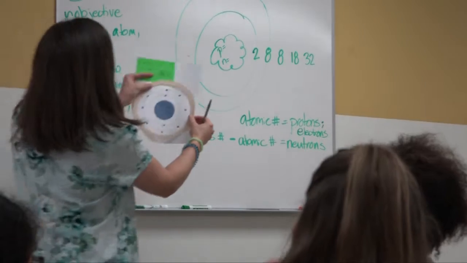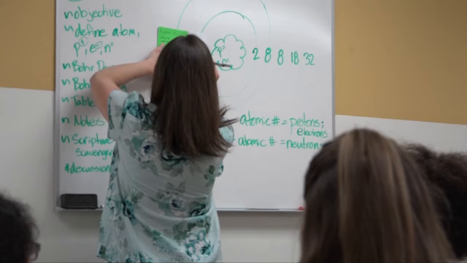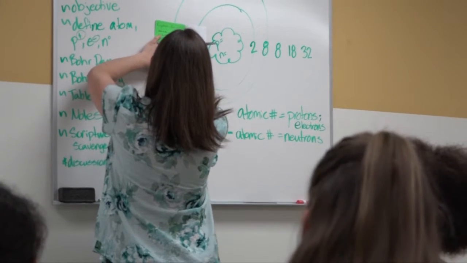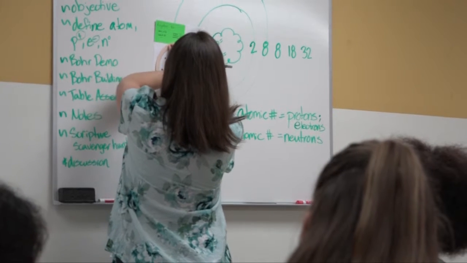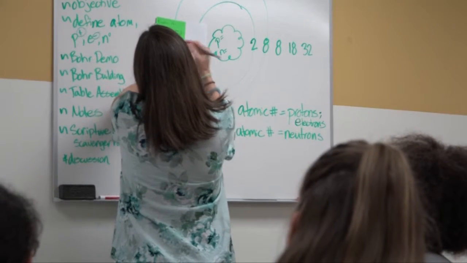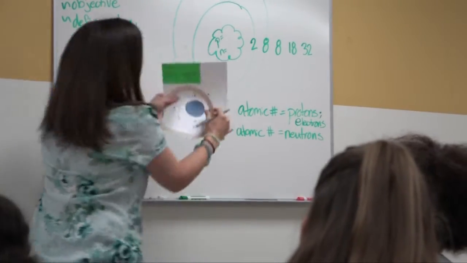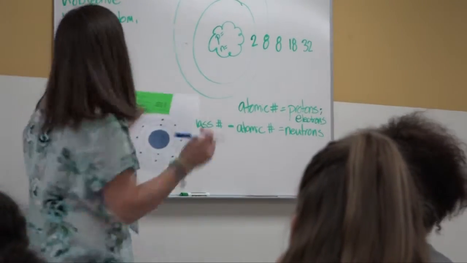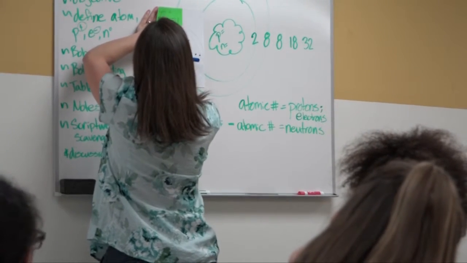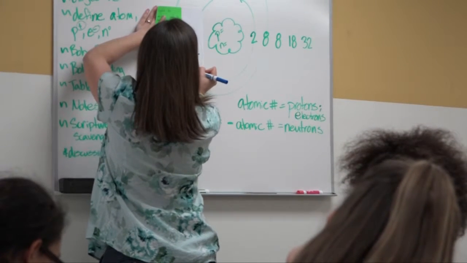So I'm going to get my bigger circle, I'm going to add my other circles here. And if you have one that has all of the energy levels on it, then you will have to overlap your card just a little bit, but that's okay. We'll still be able to see it drawn on there. And so I'm going to put 8 more. 1, 2, 3, 4, 5, 6, 7, 8, and that gives me 18.